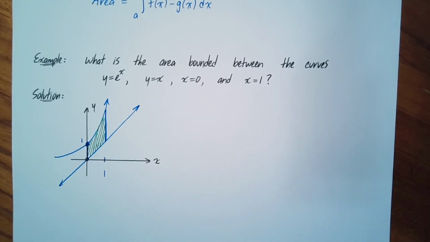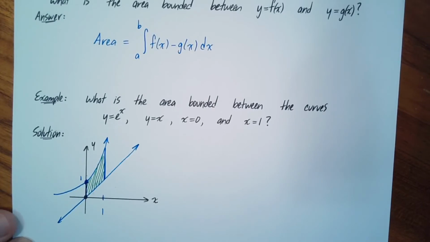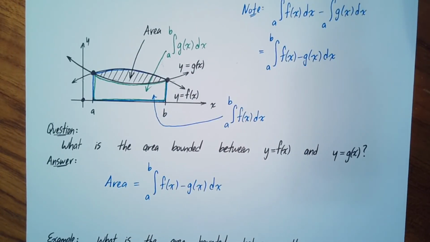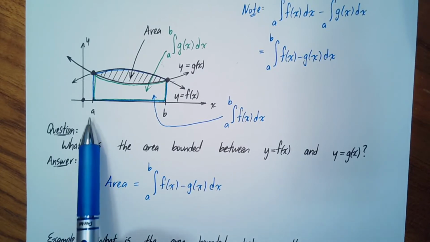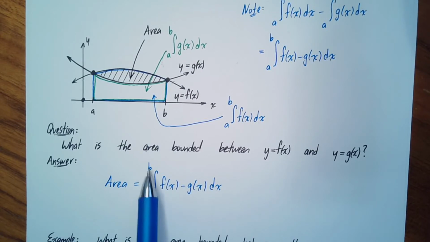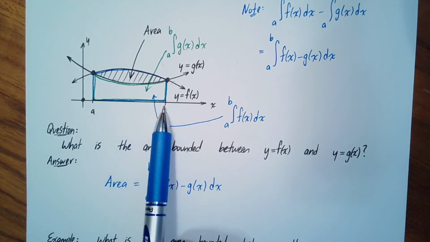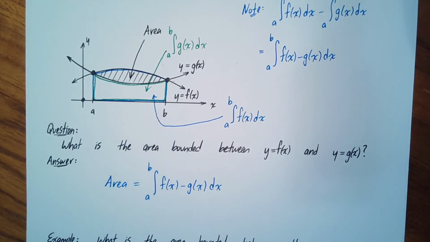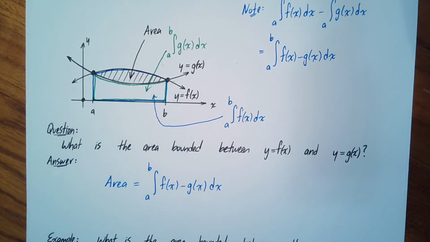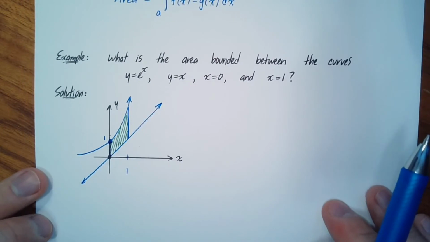So how do you calculate the area? We'll just use the same strategy above. And one comment I'll make is that in the picture that we started with, the left and right endpoints, which were given by a and b, those are the left and right endpoints of this definite integral. Those happened to be precisely where the graphs of those two functions intersected. But that doesn't always need to be the case, just like this example illustrates.